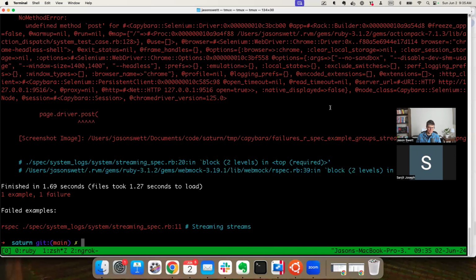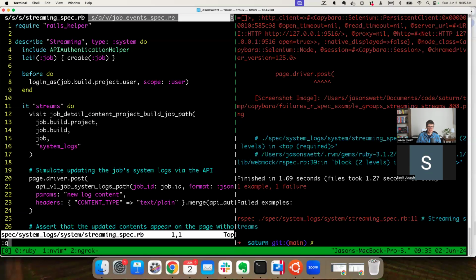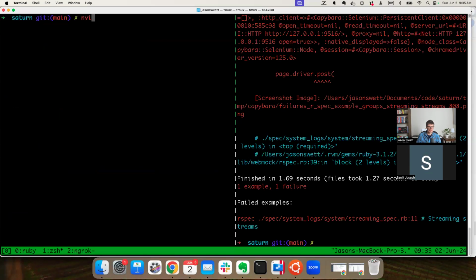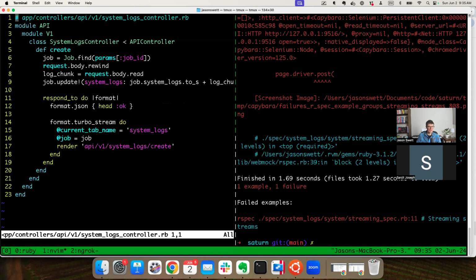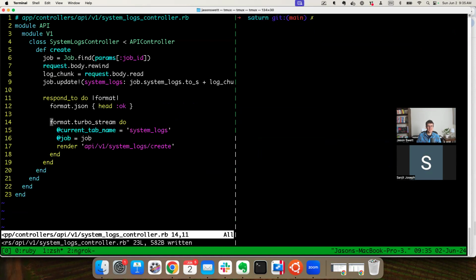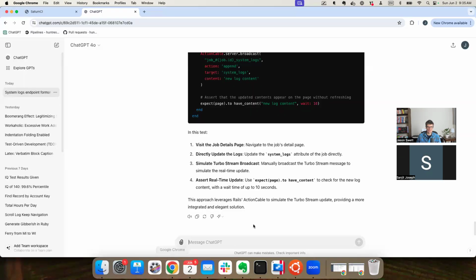Let me see something else. I have an idea. Let's see if I can articulate this idea. So right now, this turbo stream update is tightly coupled to the controller and the API request. Is there a way that I can make it more loosely coupled so that in the test, I don't have to perform the API request?